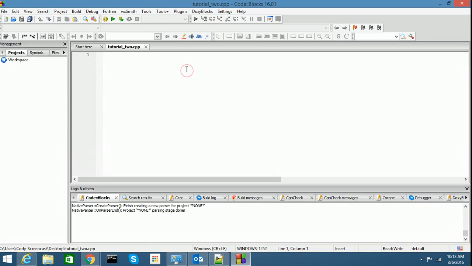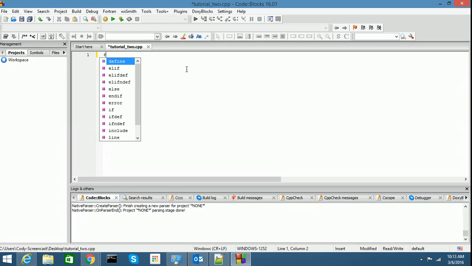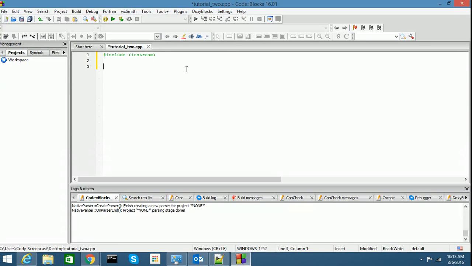And so now we have our file up here ready to go. Now what we need to do is write the boilerplate code. So we'll #include <iostream>. That'll pull in all the things that we need to do input and output, as you might think is implied by using iostream. And then we need to use the namespace std, so we have access to all of the different operators such as cout and cin.